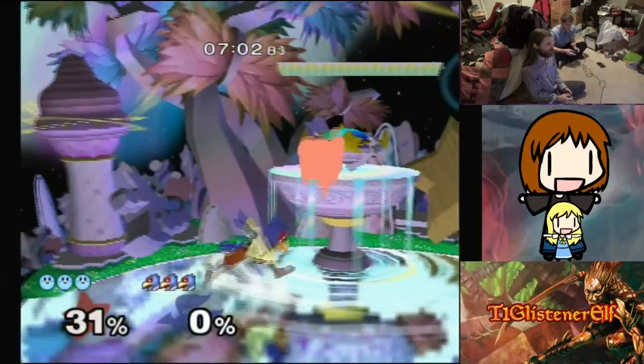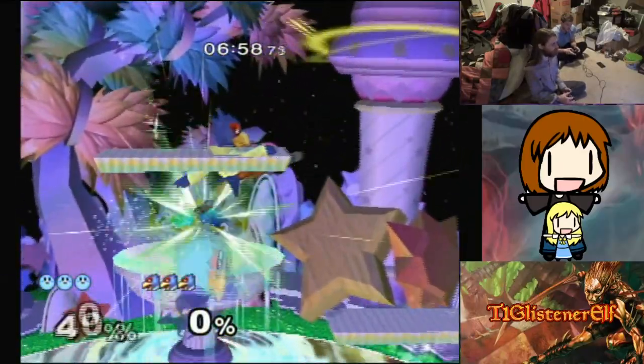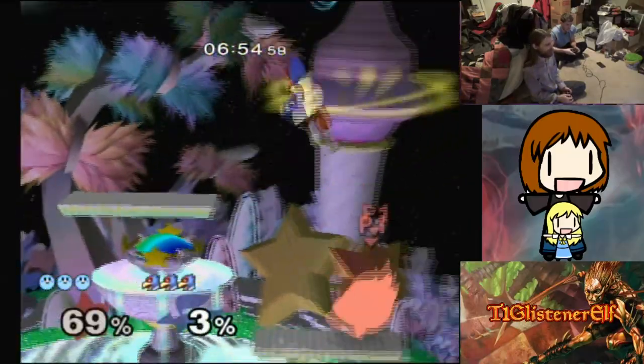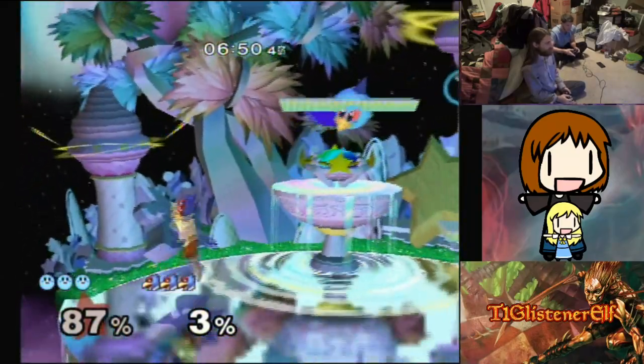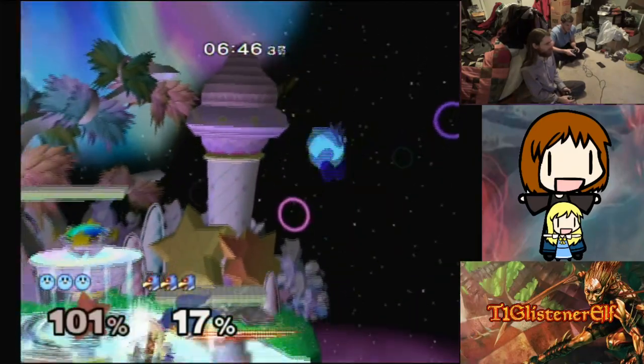Now, when you hit me, there's a 1 in 25 chance that I'll lose the laser. Does that change depending on different hits? Nope, it's the same. It's the same reason that Peach loses her turnip. There's just a random chance that it can happen.